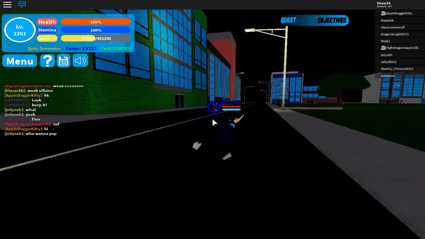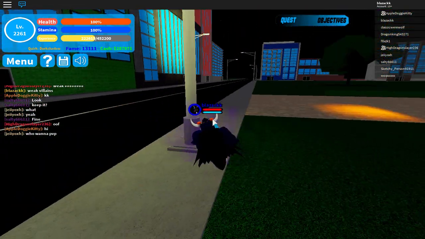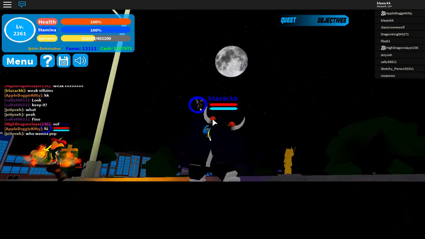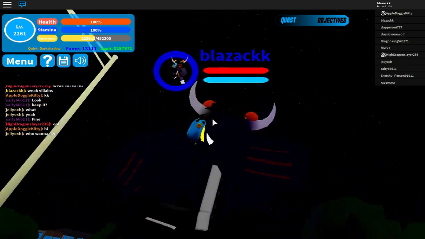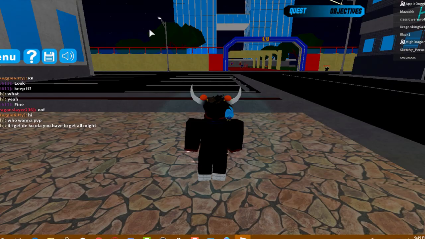I need some light. Let's go see on light. Okay, here's the light. Alright, now look at me. Oh my goodness, doesn't that look cool, guys? Doesn't that look cool? Alright, so let me do something real quick.